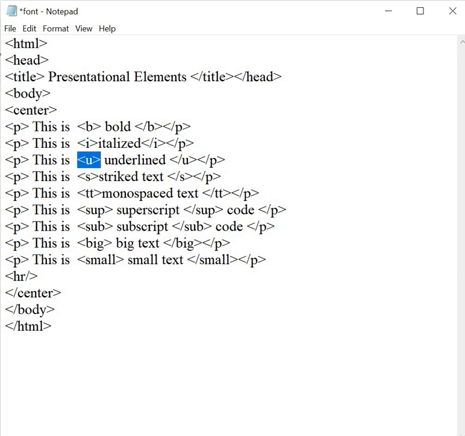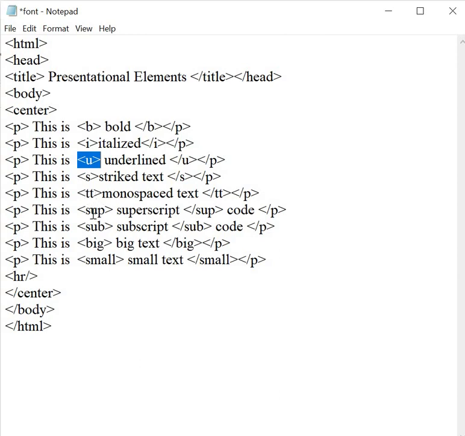And the next that I have is monospaced font or monospaced text. If you want each letter to have the same width, then you should write the content within this TT. So this is what a monospaced font is. And we should know that most fonts are known as variable width fonts because different letters have different widths. For example, when we write, W is wider than I. So a monospaced font provides similar space among every letter. So in those cases we use this monospace.